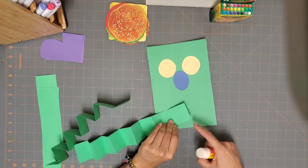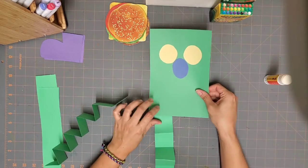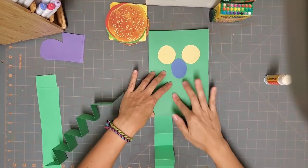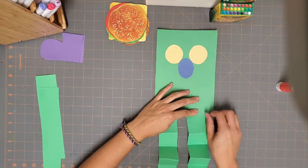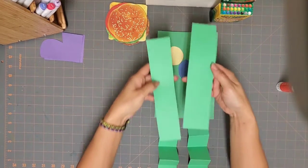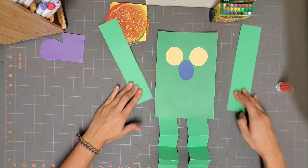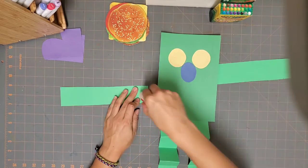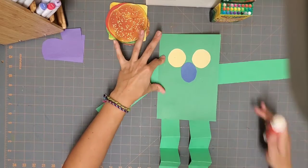Now I'm going to put some glue on here, and this is going to become Frankenstein's legs. One is going to go here — I like to glue it behind the paper, but if you do it up in the front that's okay. The last two strips are his arms. You can make his arms point up like this, or go down like this, or maybe you want them to stick straight out to the sides. Your choice on how you want your monster's arms. I'm just going to stick them out right here.